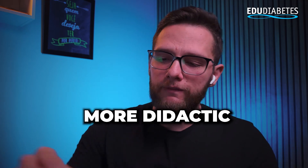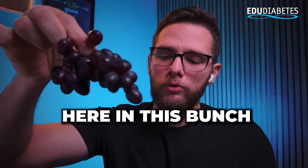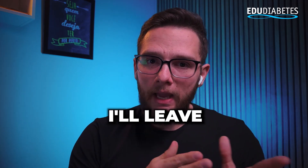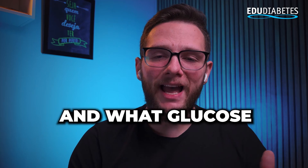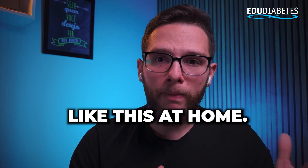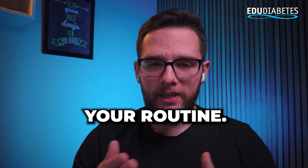To help you understand in a more didactic and illustrative way, I weighed this bunch of grapes — around 100 grams of Seedless Victoria Grapes — using a digital scale, which is very helpful so you can start weighing food at home. If you haven't bought one yet, I'll leave a link so you can buy it. It makes it easier to understand how much food you consume and what glucose impact that amount can have positively or negatively on your treatment. It's not expensive and really helps.